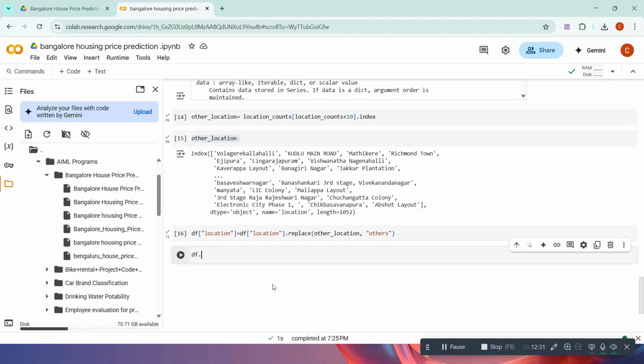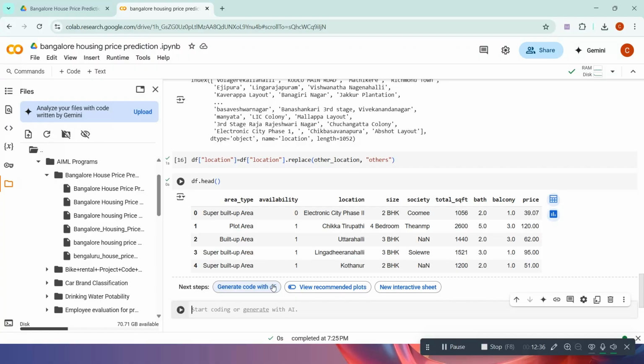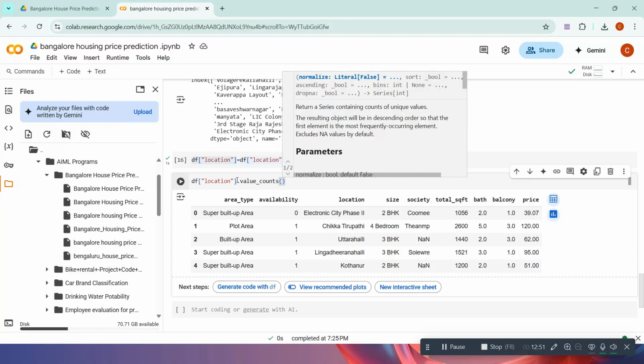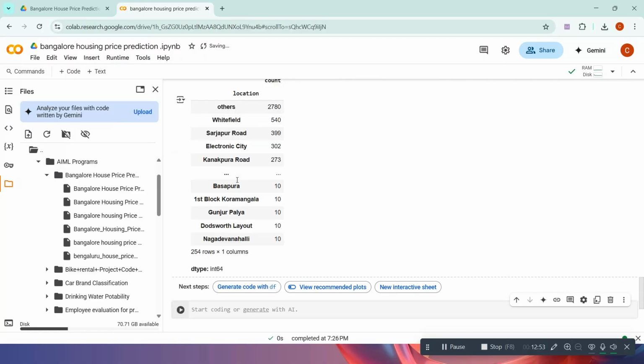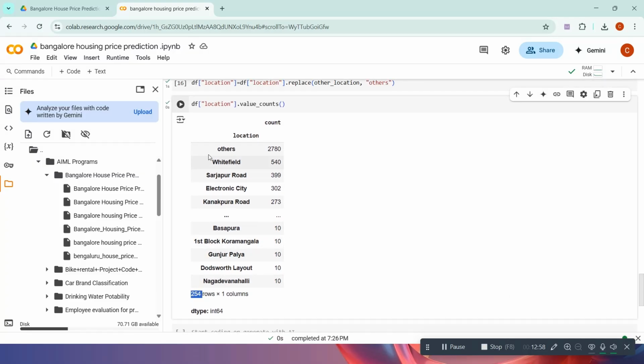Now let us see how the df.head looks like. Okay, no major change here. Now let us look at the value underscore counts of df of location. So df of location dot value underscore counts. See, the number of rows has now reduced to 254, and I have a new variable here by the name of others, which is 2780.